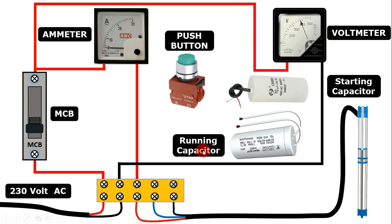Now we have to do the connection of the push button to start the starter. From the outgoing terminal of the ammeter, loop a wire and provide incoming power supply to the push button. When we press this push button, power supply must go to the starting capacitor — to start the motor we give power supply to the starting capacitor. From the outgoing terminal of this push button, connect a wire with the starting capacitor. To differentiate starting from running capacitor, just check the value — the capacitor of higher value is the starting capacitor.